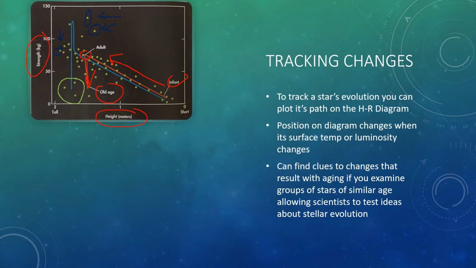And what you want to think about here is that we can trace an individual through their lifetime, and we can find that as they got older and taller, they would be able to lift more weight, losing strength in their old age, which is our red line. And we can look at the blue line, where we see an individual moving above the main sequence as they aged, which is our line over here. We can see that they kind of move up here. They move into the giant area before going down.